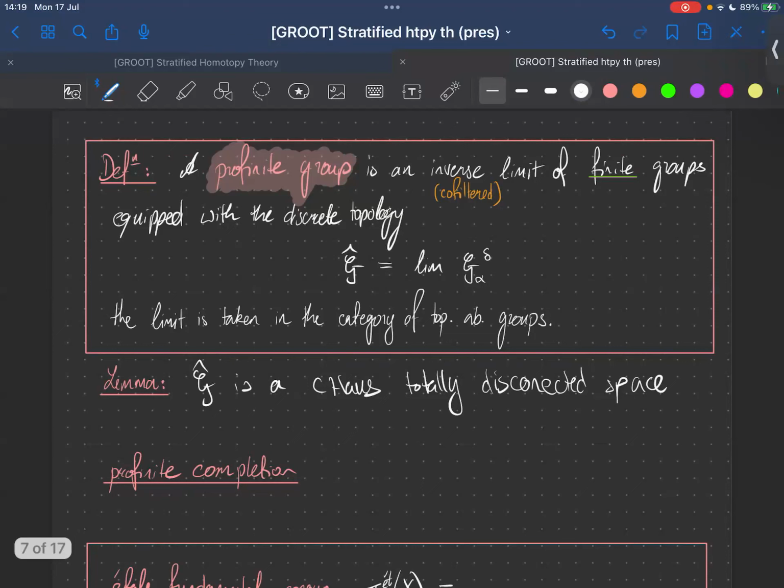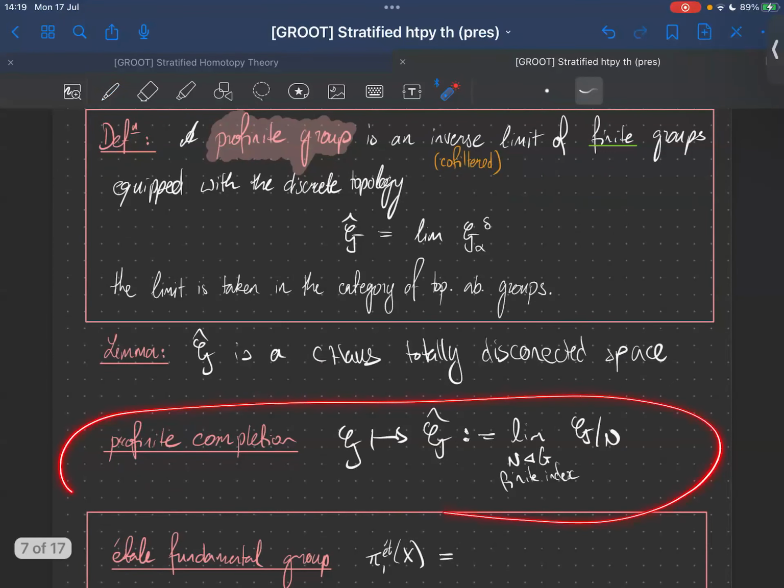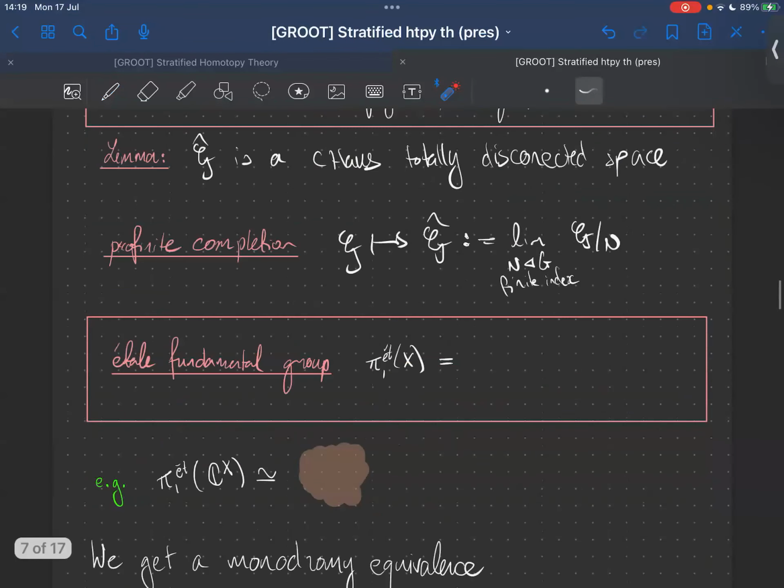And also, if we take an arbitrary group, call it G, then we can define its completion, which again I'll call G hat, as just the limit over all the normal subgroups N of G of finite index. So G over N is finite, and we take the limit of G quotiented by N, right? So now we've got an inverse limit of exactly these finite groups, because they're finite by definition. And this is called the profinite completion of our group G. So we can do this for the fundamental group, right?